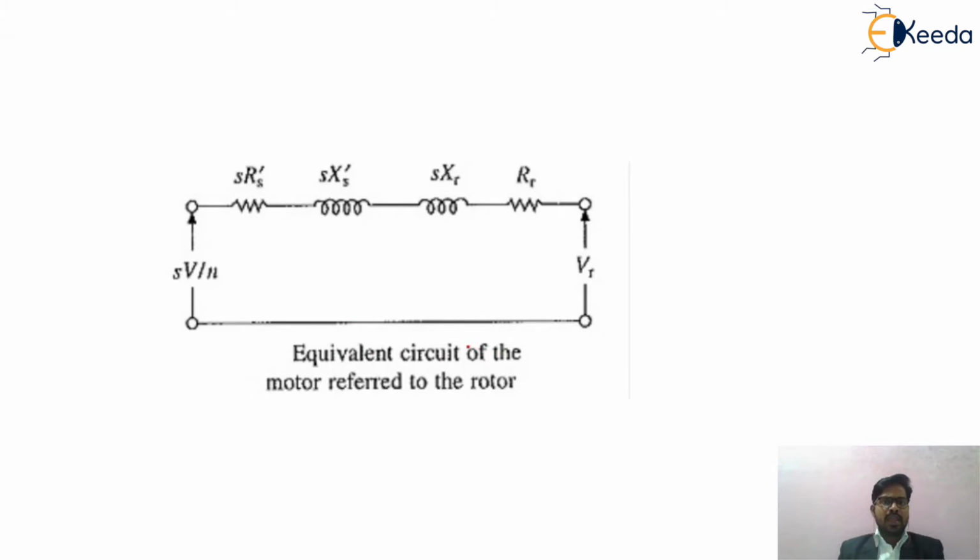So obviously, in concern with that, now we want to understand the equivalent circuit of the induction motor referred to the rotor, because previously we had it referred to the stator, but now this is what is called referred to the rotor. Why are we referring to the rotor? Because in this particular slip power recovery scheme we are feeding back the slip energy in the rotor resistance to the source. So that's why we want to understand the circuit which is referred to the rotor.